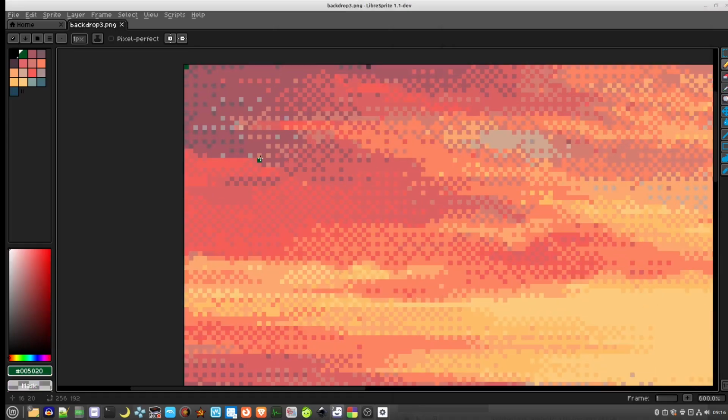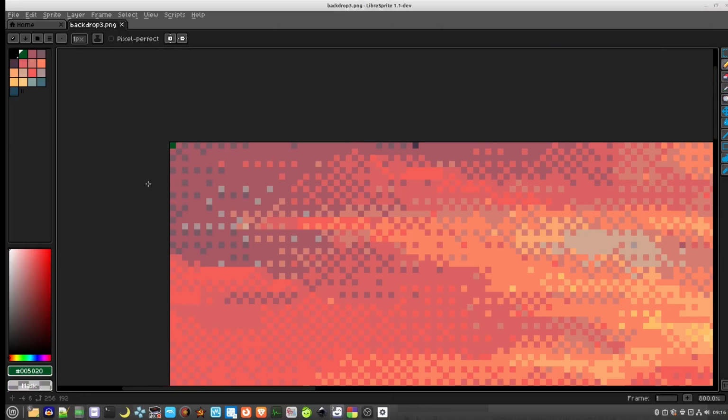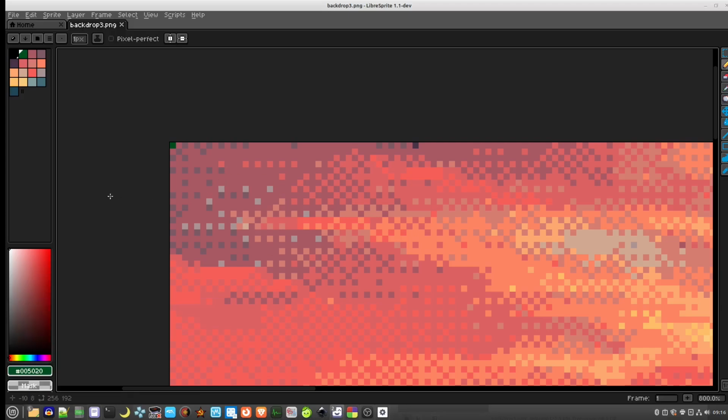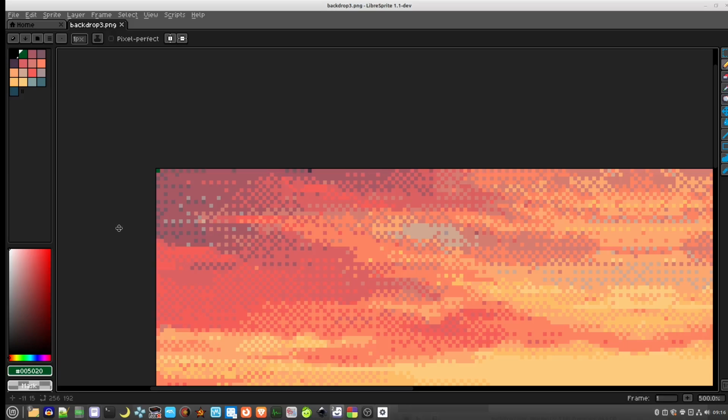So one of the things you want to do is, in the top left here, put a random color in there, but it needs to be in steps of 8, just like everything else. This color here will be treated as the backdrop color.